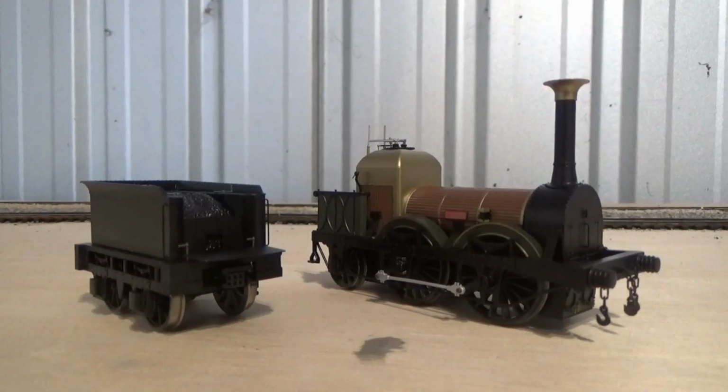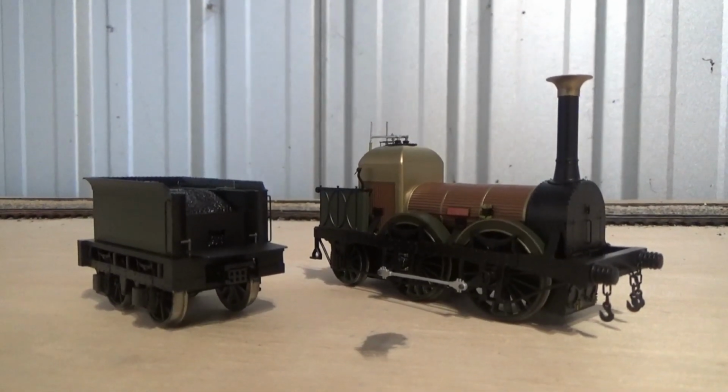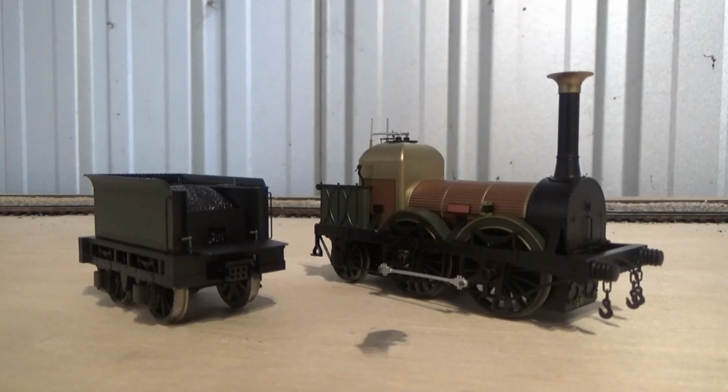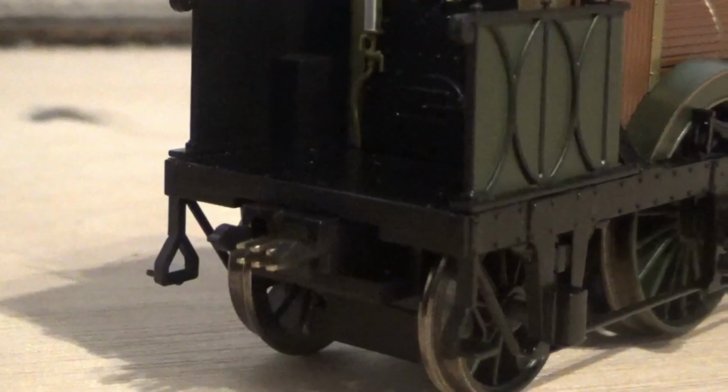Now at this point in the review, I would have the model on the track and I'd be talking about how there's no quality control issues with it, etc. But at this point, as you can see, the loco is still separated from its tender, which they are when they're in the packaging, when you first get it. So I just thought I'd show you how you connect both the loco and the tender together.